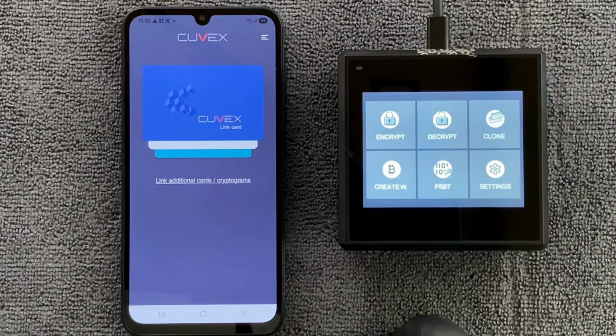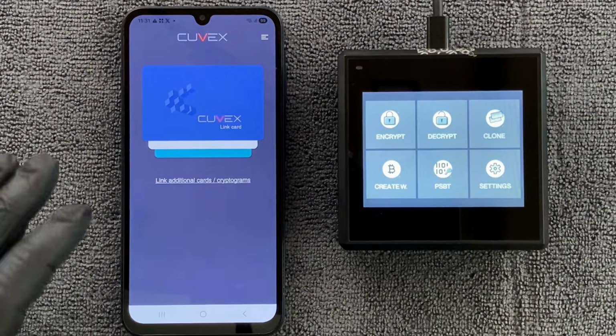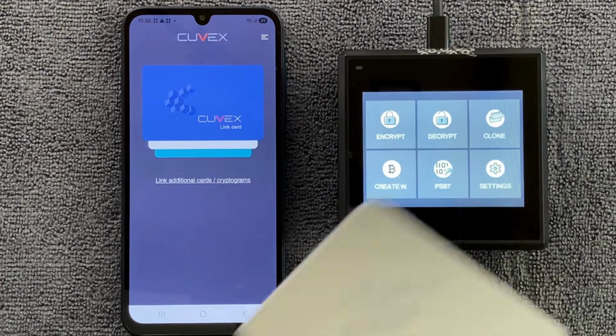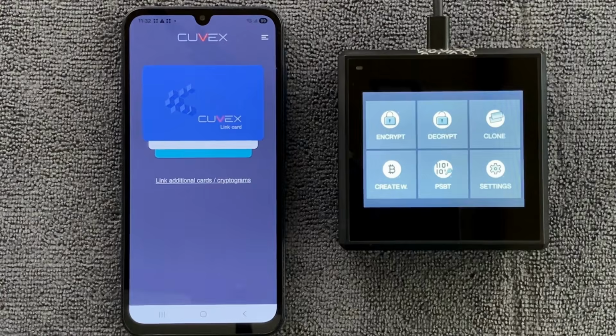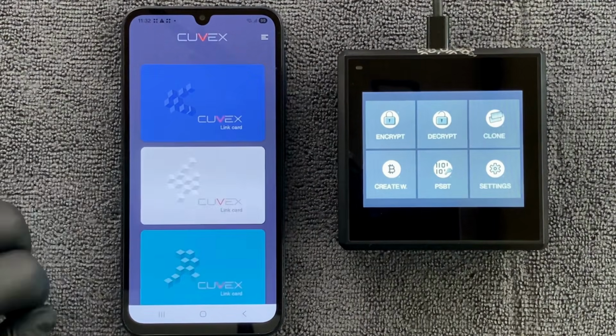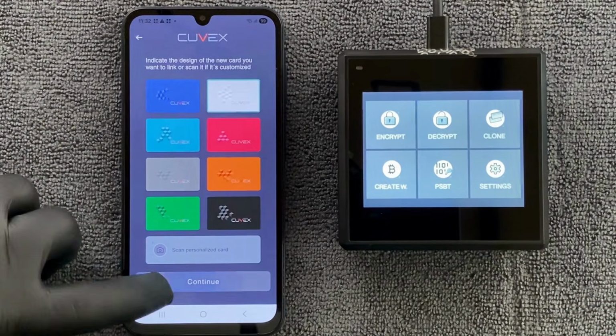All right? If I have the app just downloaded and I've created the PIN, which doesn't create any user, Cuvex doesn't have information on who is using the app. My first process is to create that watch-only wallet, which I already have one created here, with the data and currency procedure, so I can have all the necessary parameters inside the cryptogram to be able to use it. In the first step, I link the card via NFC. I choose the design, all right?